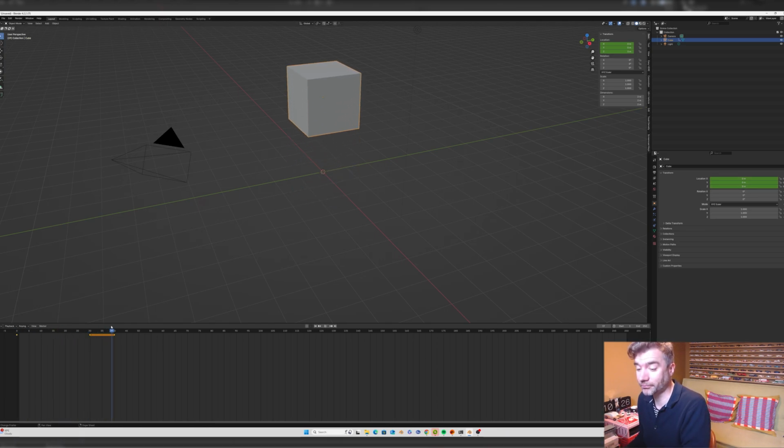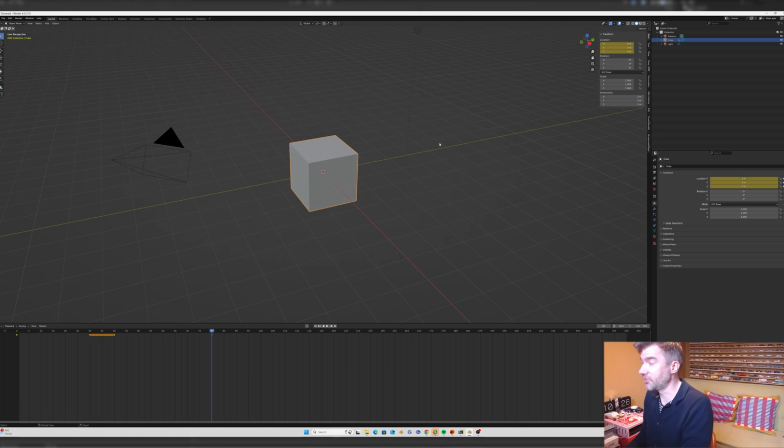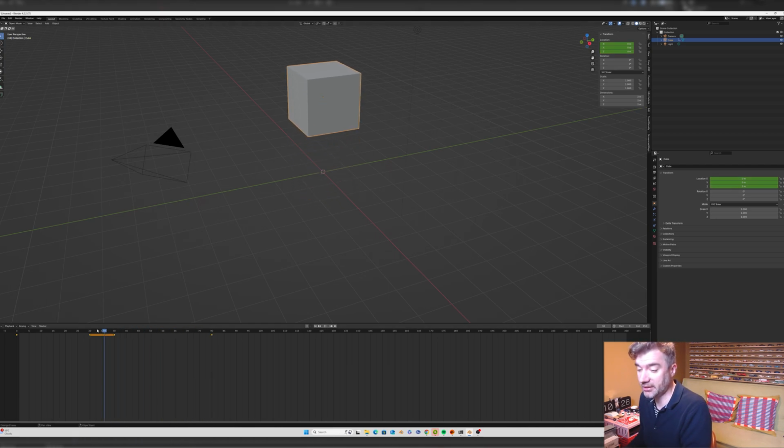The reason that we do that is that if we put another keyframe in here, and let's set this back to 0, and then hit I, you always need to add your keyframe with the I key, it now knows to go up, wait for 10 frames, and then come back down again.